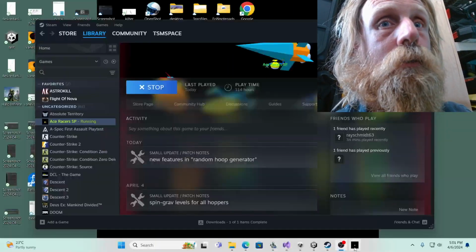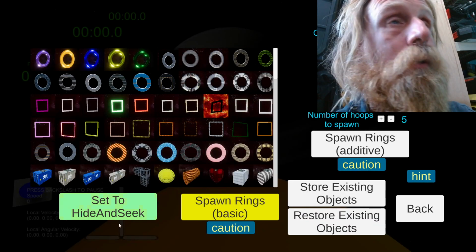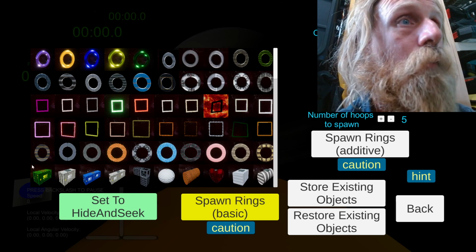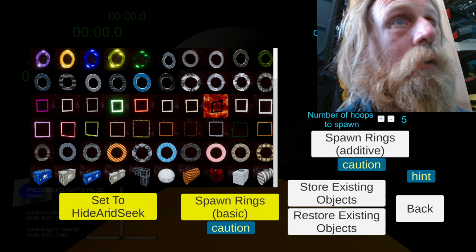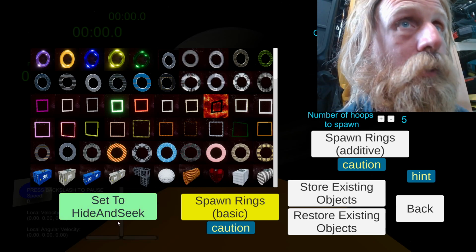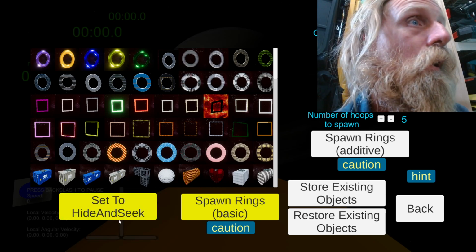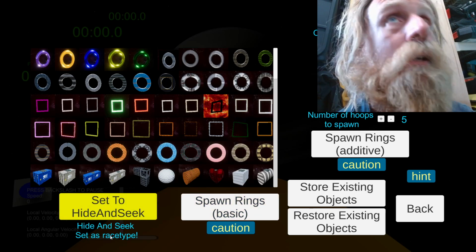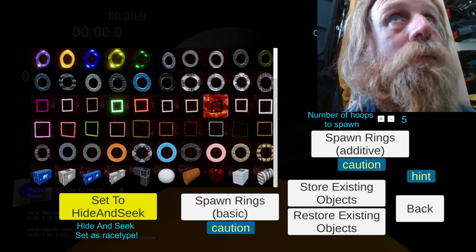If I move my face, you can see down here set to hide and seek. That will automatically set the race type to hide and seek, which will allow you to fly through the hoops in any order and from any direction to checkpoint the hoops. So here I'll click hide and seek, and it is now set as the race type.